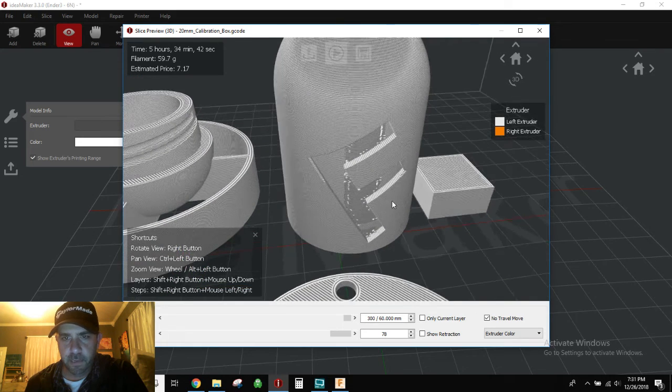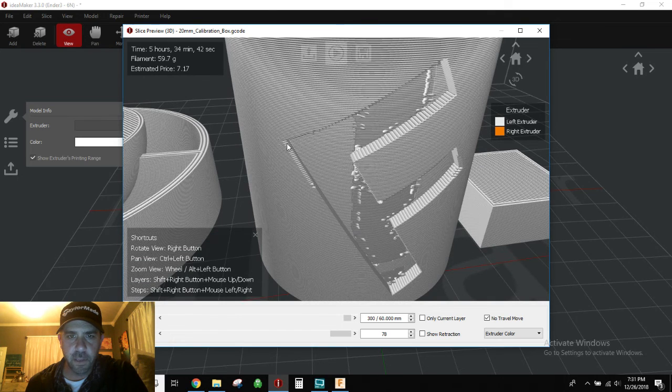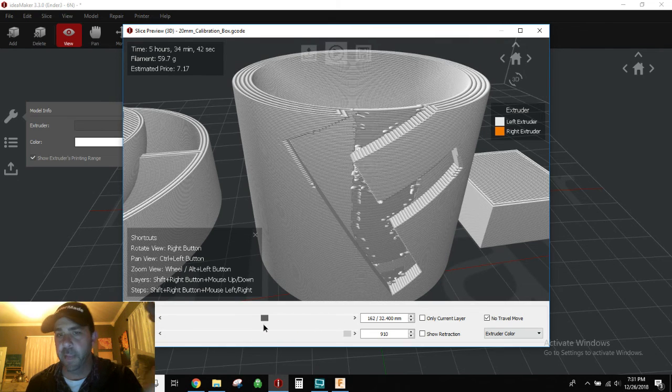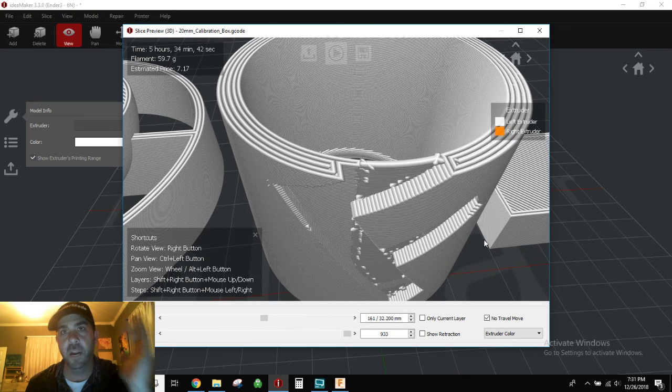So you can see in the F here, lots of nastiness. You've got this funky corner here. You've got all these little blips and blobs inside. So that is the software trying to make up for something it thinks is a deficiency in my model. How dare it? And it's trying to compensate for it by sticking some extra filament in there to fill a gap, maybe. I'm not sure. But it looks horrendous. And I printed it that way, and I didn't really notice that. And boy, I regret it because I just had to reprint it.